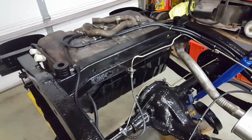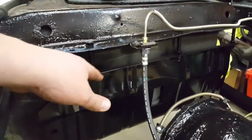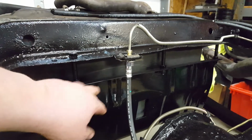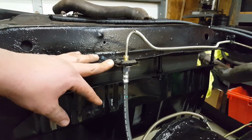So I couldn't find one. I didn't want to send this one back. So as you can see, I spaced it down with some bolts, 3/8 bolts. I had to drill some new holes in here. And this is where this rides. So you can tell it's a little bit lower with the bigger fuel tank.